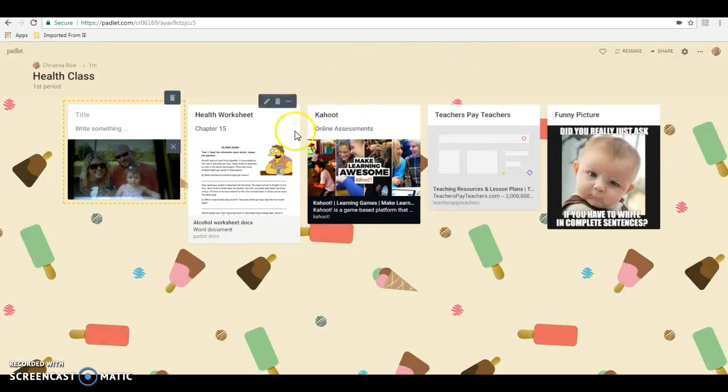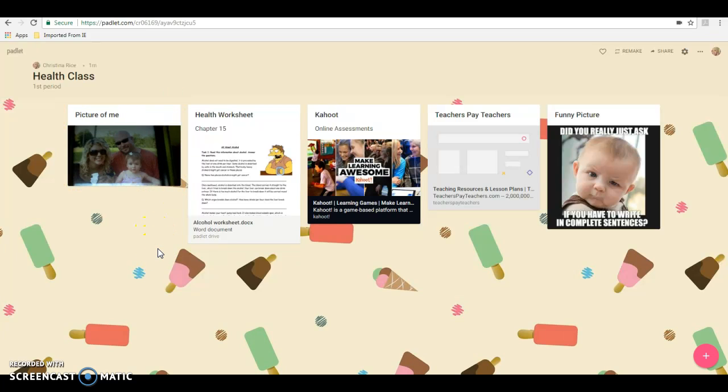And there you go. So you could put classroom photos, students who are doing things. You know, if you share this with parents, that's really great because then they get to see what's going on in the classroom. You can put assessments on here for students. You can put notes on here for parents. And, of course, pictures. And little kids and their parents love to see their pictures. So, picture of me. Okay. So, there we go. There's a variety of ways that you can use this Padlet.